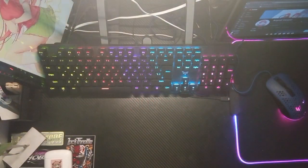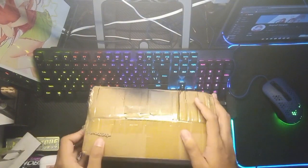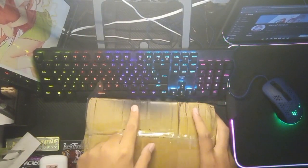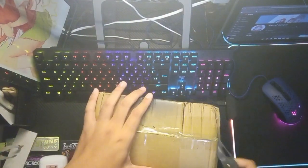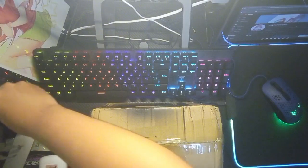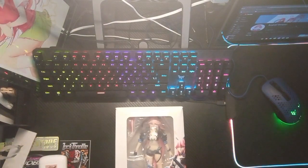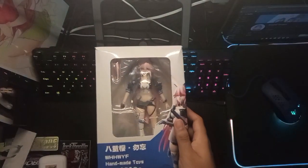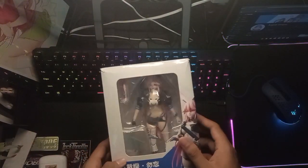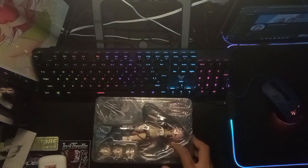So there we go. This is the package, or the parcel. So let's open it. What the heck, like a black pen right there. So I'm gonna use my knife. Let's open it. And there you go guys, the bootleg Yai Sakura Figma. So let's open it. Oh shit.